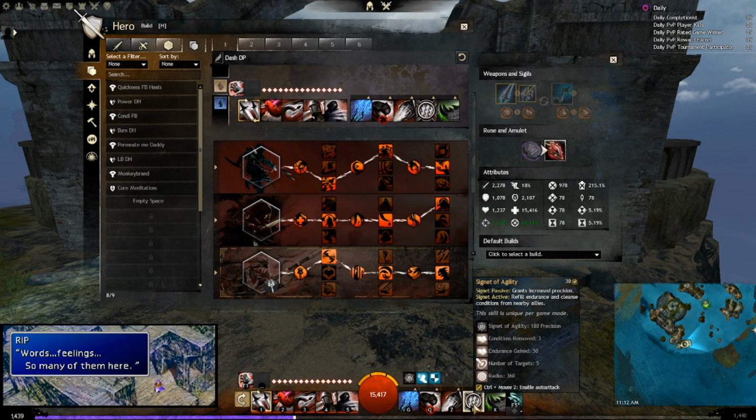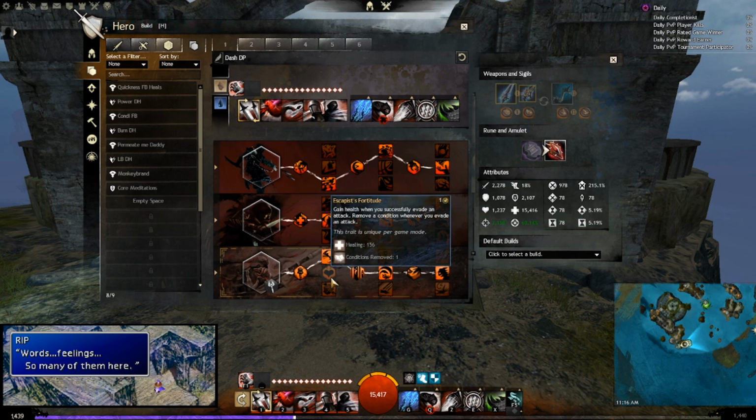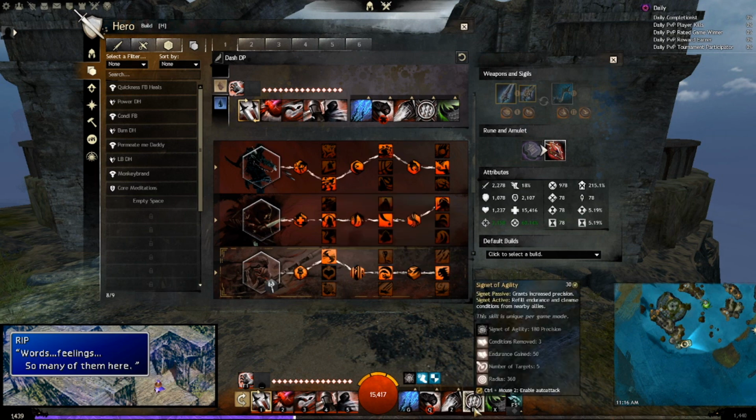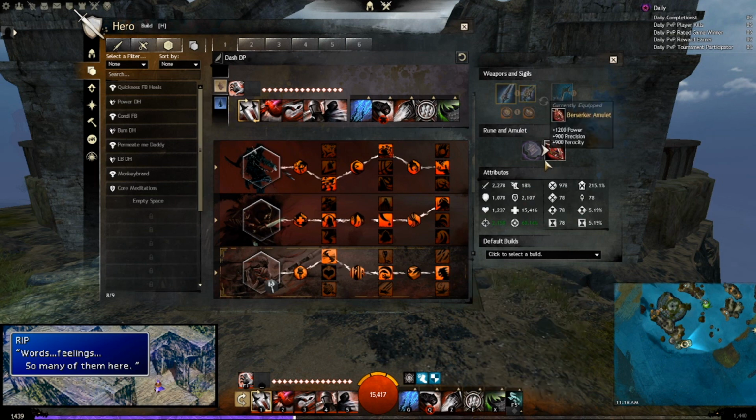You want to be able to do your damage in the windows that you want to do them because this is a burst build. So if you get weakness on you, then you've missed that opportunity. So it's really important to be able to remove weakness when you want, and you can't really do that with Escapist Fortitude anyways. So Signet of Agility is super important for allowing you to be aggressive, and because of all those decisions that I've made, I can also take Berserker Amulet, which just gives you more damage as well.